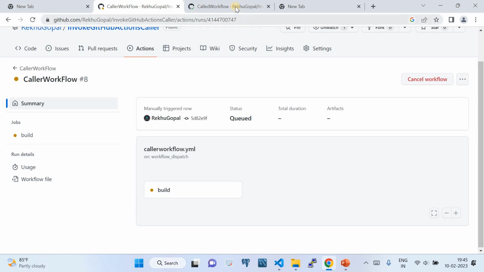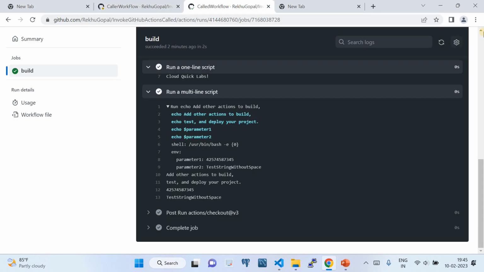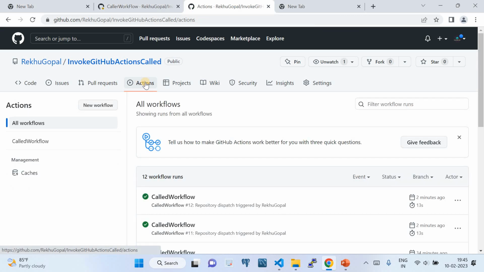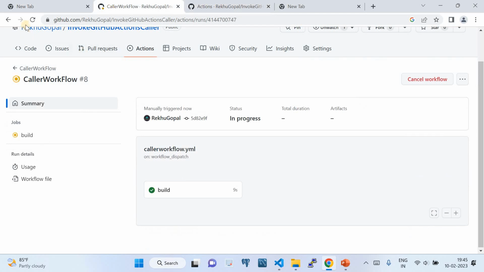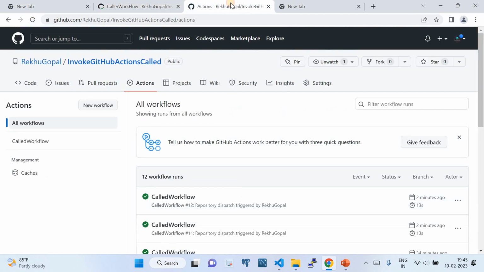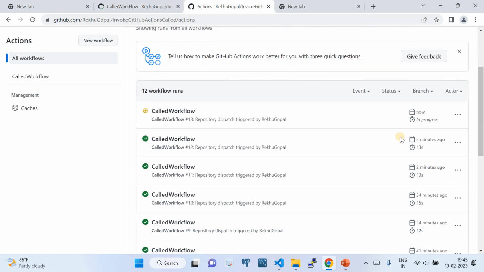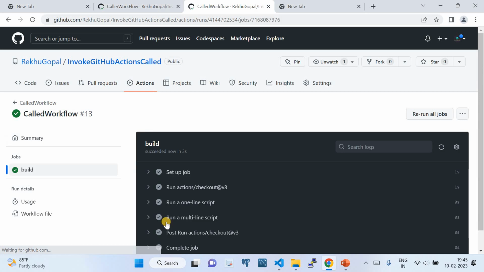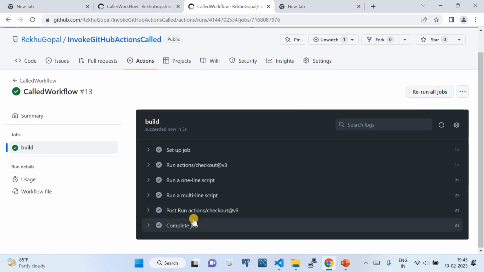Earlier we saw two workflows being invoked from the called side. Now we should see only one. That's the aim of the show now. All right, right now you see 2 minutes ago, and hope that it invokes. Here you go, it has invoked, and that's what you see here, right? Earlier it was 2, now it is only 1. So this way you can regulate the number of invokes that you do to the called GitHub Actions.